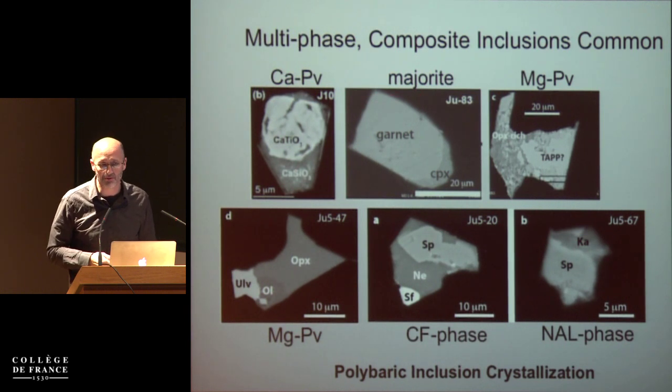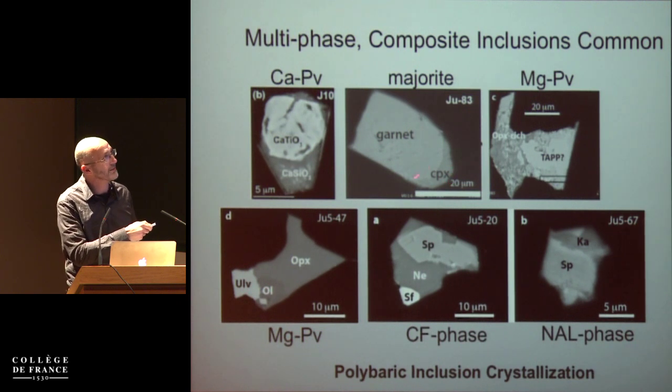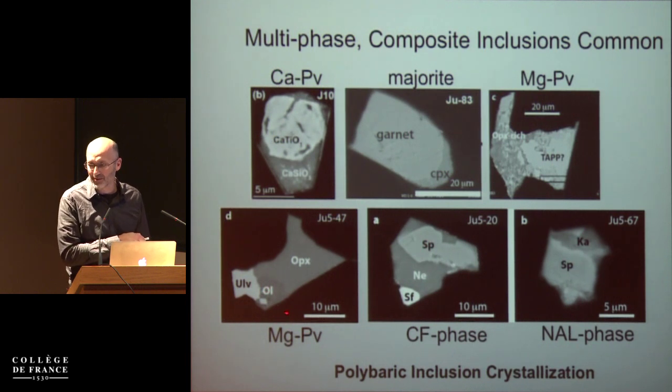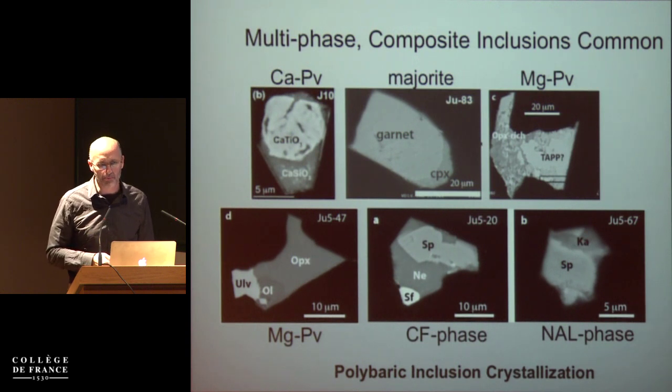Now, when we do our best to analyze these things and reconstruct their compositions, it turns out that they have stoichiometric compositions. This is a titanium-rich calcium perovskite when you put it back together. This garnet and CPX is a majoritic garnet. These two here end up with a perovskite stoichiometry. So we've interpreted them as iron and alumina-rich perovskites, the kind of thing that you would find in subducted eclogite. And these two here, one of them is a so-called CF phase, which is a high-pressure phase stable in eclogite in the deep transition zone or upper part of the lower mantle. And this is an NAL phase, again, another phase which has only been produced experimentally in eclogitic type compositions at lower mantle conditions.